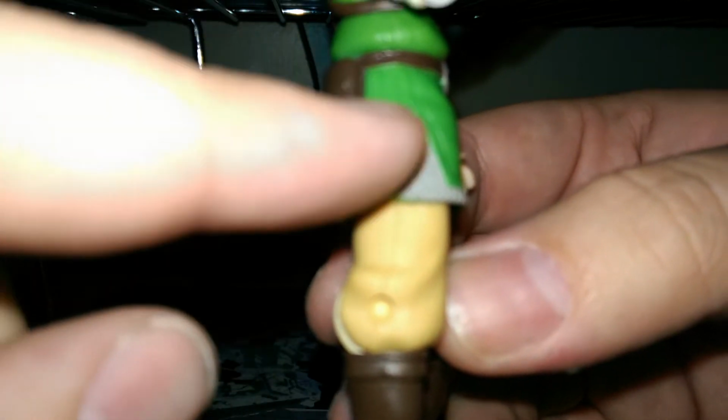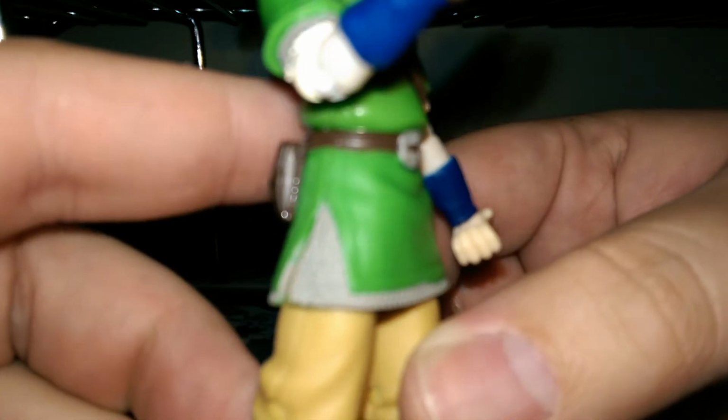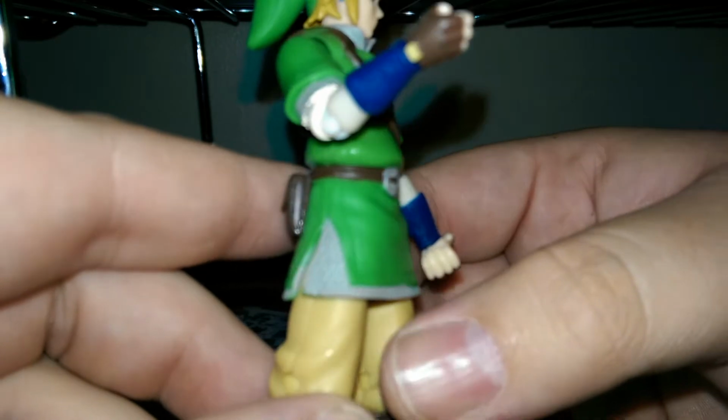Kind of wish his chainmail would have been painted more like a silver. Let's see if this is focusing or not. Focus, focus. I'm using a new phone to record this video, so bear in mind there could be a few technical issues here and there.